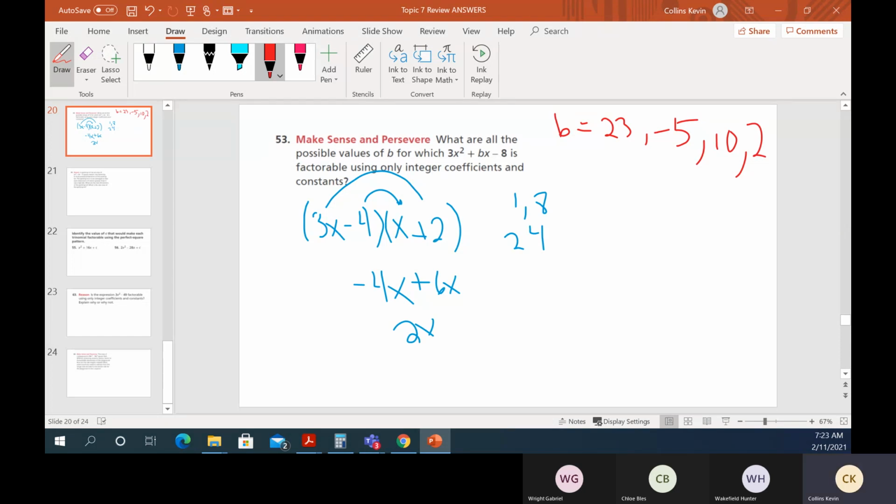So that's what they're asking here. So we have all these different combinations, and this is the kind of thing we've been doing anyway. Except, we were trying to get like a specific one. So if they told us that b was 23, then we would use the first two guys we did. If they told us b was -5, then we'd use the next two. If they told us it was 2, we'd use these two, that kind of thing. So that's really what was going on there. Okay. Questions?